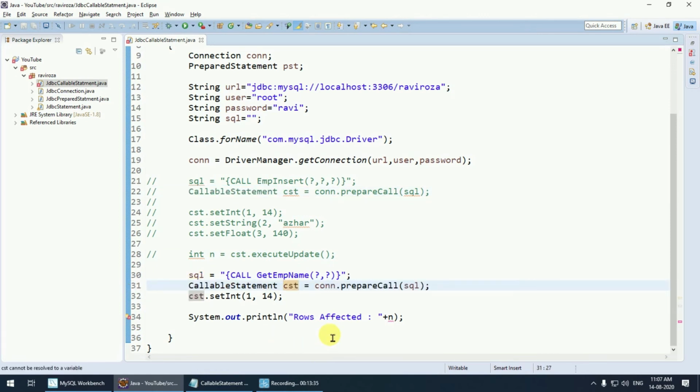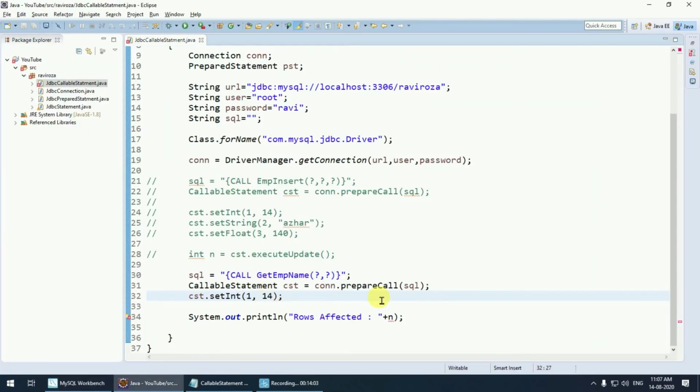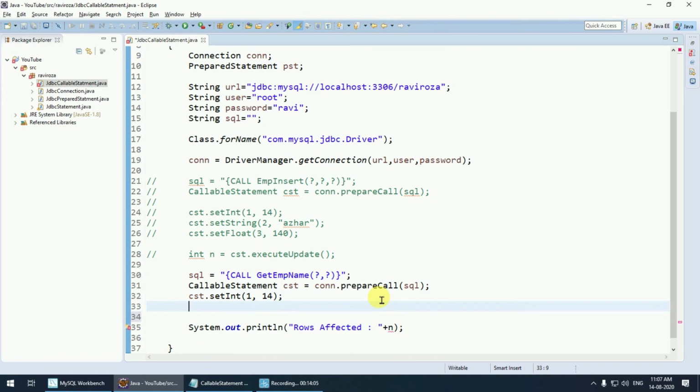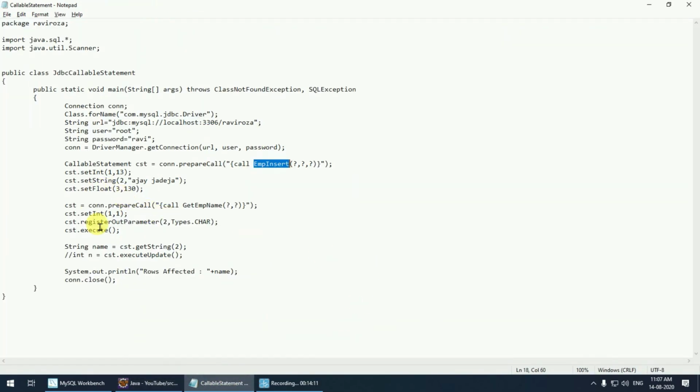Fine, now it is going to be okay. Call get employee name. We have parameter 1, in which 14 is given, so number 14 will be passed here as parameter 1. Then the query will run: select ename, a database field name, into the out parameter, from the employment table where employment number is P1, which is the 14 we are passing. So before doing anything else, let's execute the query like this. This query is simply executed this way.